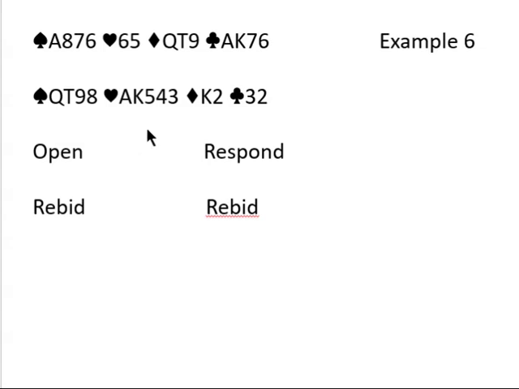South has 12 high card points plus 1 length point, and a 5-card heart suit will open 1 heart. North, your first response.